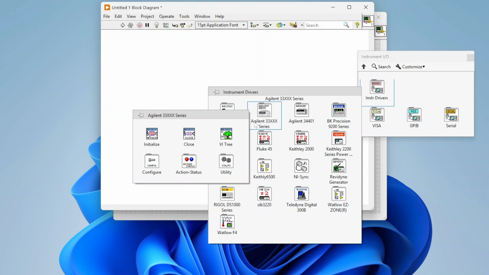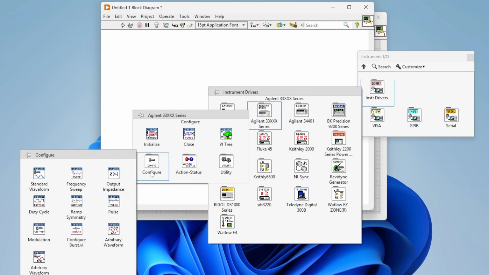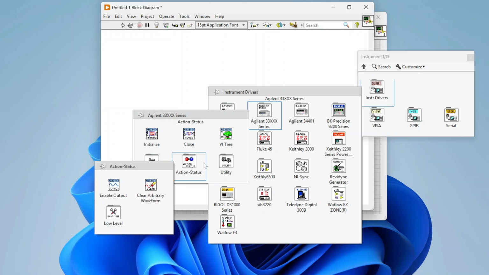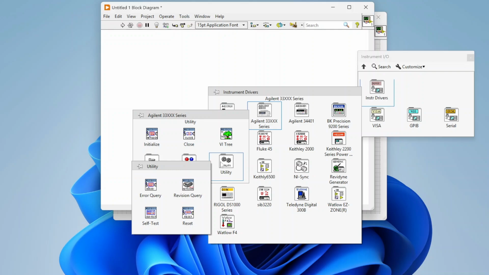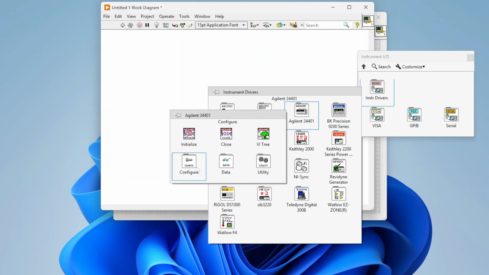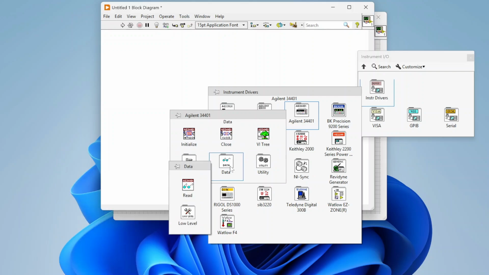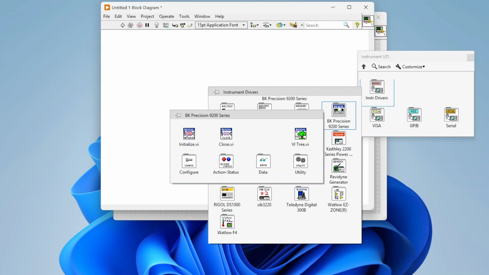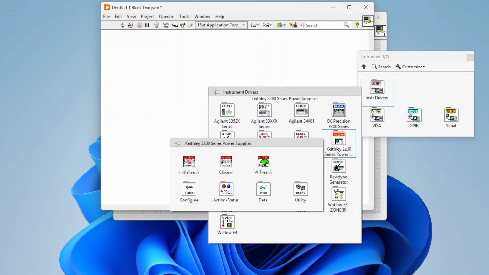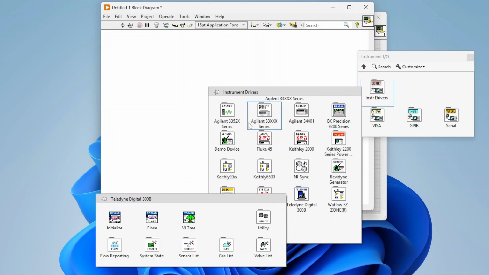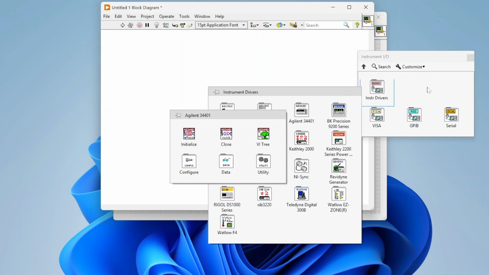Some of these are written by the actual equipment manufacturer. Some are written by other people. And some are certified by NI, meaning that NI has gone ahead and tested them and made sure that everything works. Some aren't. So some work really well, and some give you out of the box, really high level control. Some will even come with examples, so you can basically just select your device, and there's code already written for controlling it, reading data from it, etc., depending on what the device is. I'll do a separate video on instrument drivers and where you can get these and how you can write your own as well.